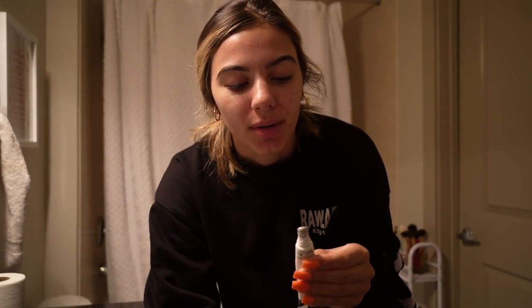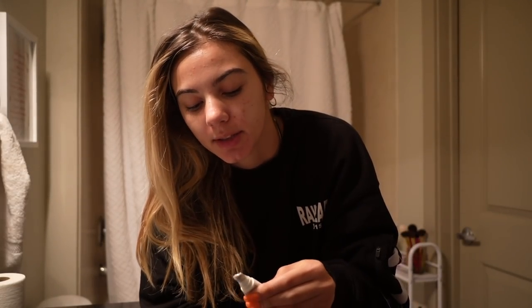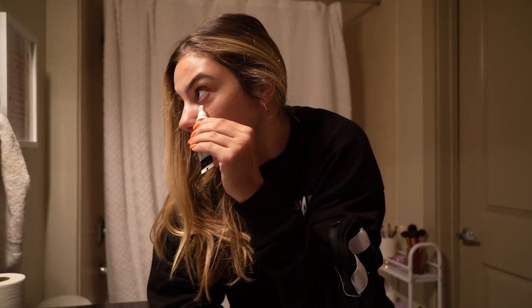Okay, this stuff, guys, I literally just told Sam about the brightening eye cream. So good. It literally makes you look so awake, like you literally almost have concealer on, but you don't. It's just your eye cream. It just makes you look glowy and awake. So I love it, and I love the little metal roller thing. I think it feels so good, which I know I need to get an ice roller. I need to get an ice roller so bad.